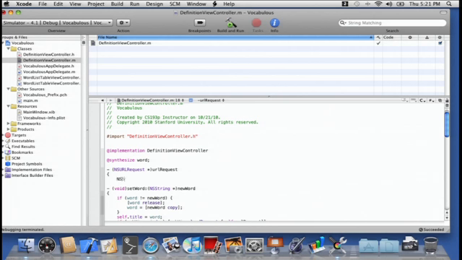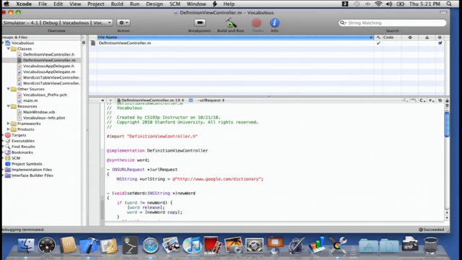So I'm going to create a string here, URLString, and it's going to be http://www.google.com/dictionary. And if I have a word, obviously I want it to look up that word. I don't want it to just show dictionary. So I'm going to say if self.word, then URLString equals URLString stringByAppendingFormat.